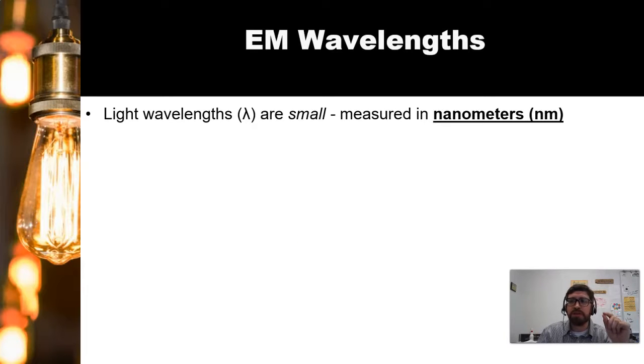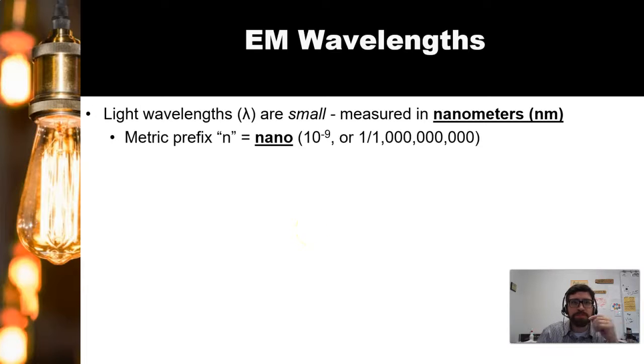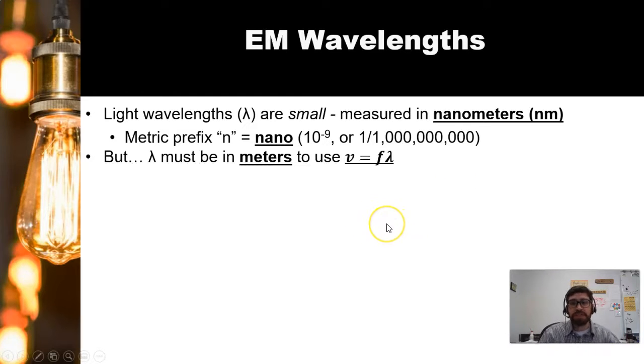The other reason is because a wave of light is so small. Light wavelengths are measured in nanometers. Like a nanometer, the prefix n stands for nano. That's a metric prefix. Nano is 10 to the negative ninth, or 1/1 billionth. A nanometer is 1/1 billionth of a meter. That's super duper small, and that's what we have to use to measure light wavelengths in units that we can manage without using a lot of scientific notation.